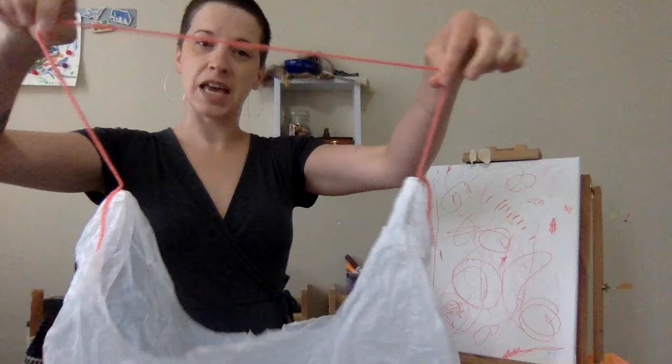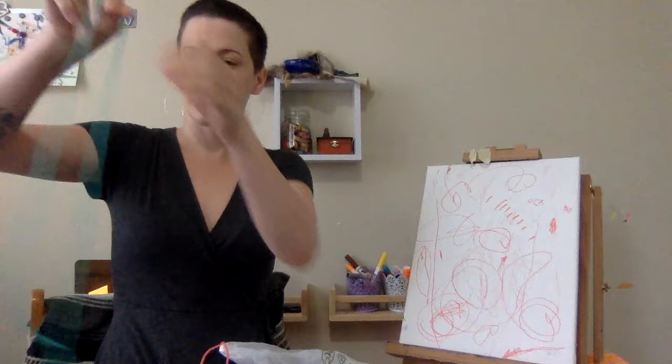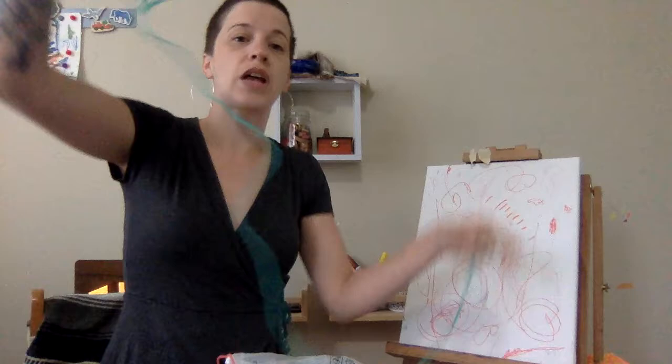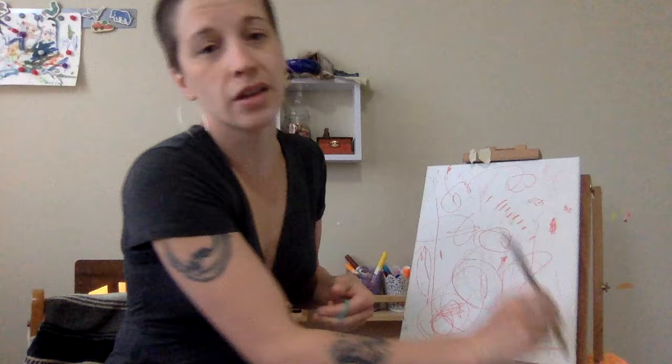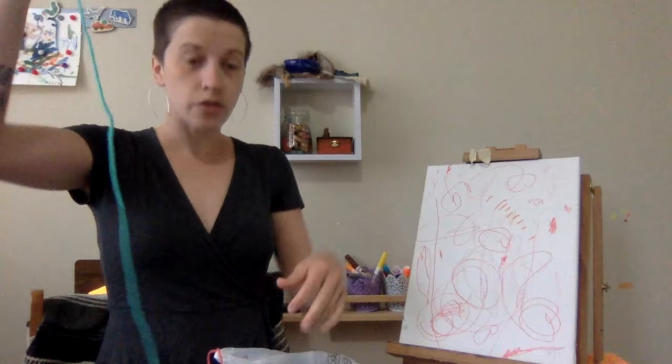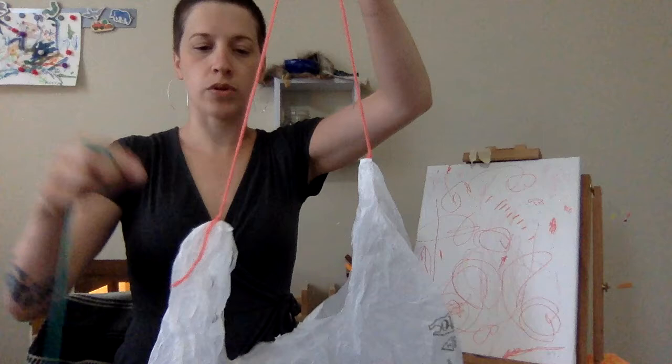Alright, so now you're going to cut an even larger piece of string. This is the part that is going to fly your kite, so you can pull it out as long as you want it. I'm not actually very good at flying kites, so I'm not going to cut my string very long. All right. Find one of your ends. Hold your first string. I did two different colors so you could tell a little bit better what I'm doing.